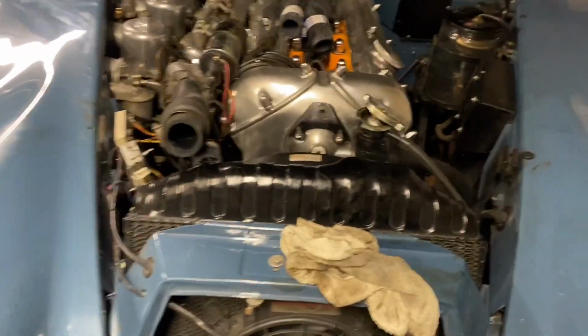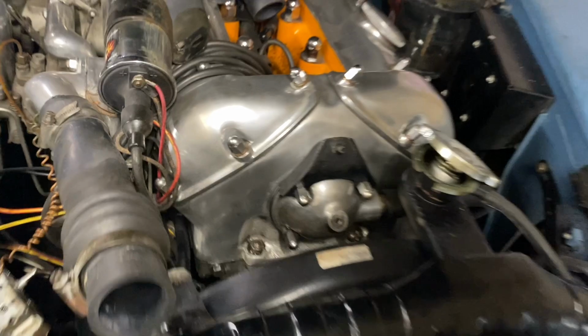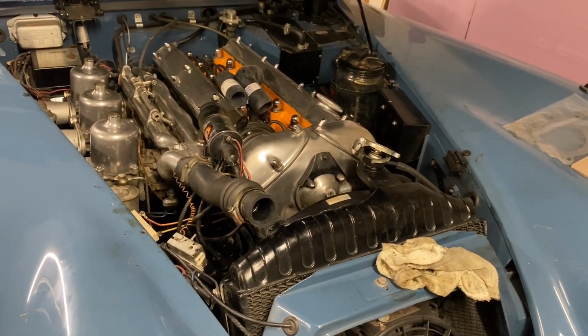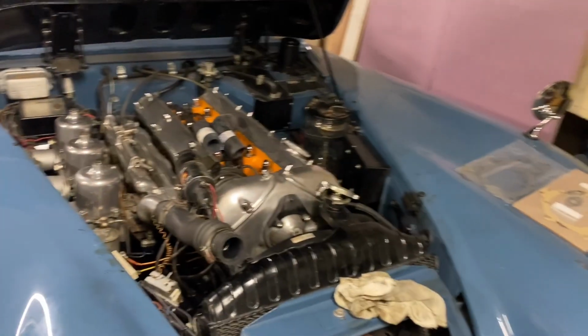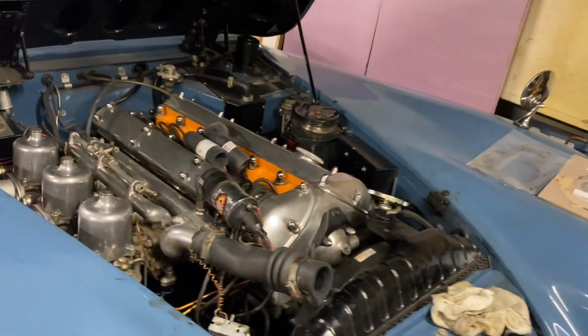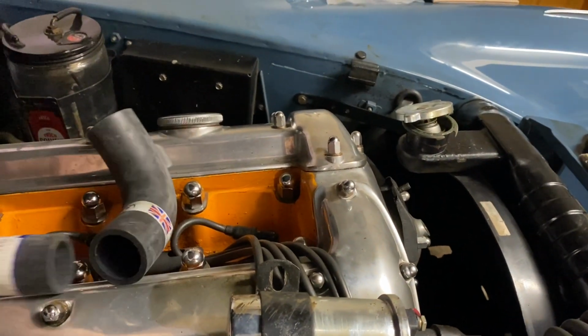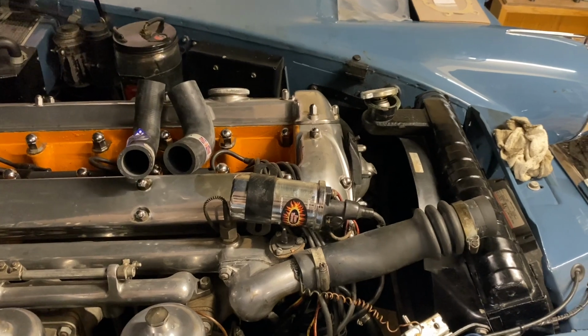So, these are simple cars to work on. It's a simple job, just a water pump, but I just take some extra care, make sure to not compromise anything that is compromisable. So hopefully this will be a fairly straightforward job refitting this new water pump, getting new hoses on, new connections, refilling with coolant, and we'll be on our way.